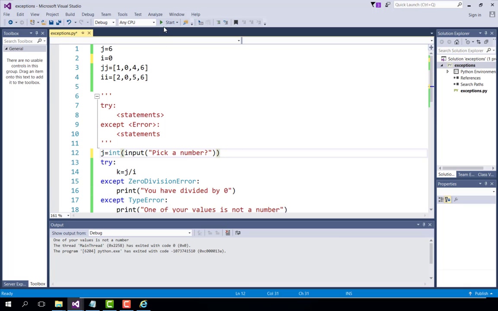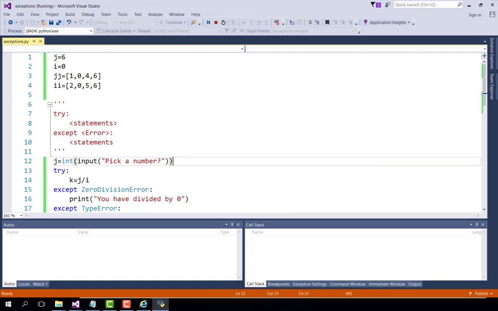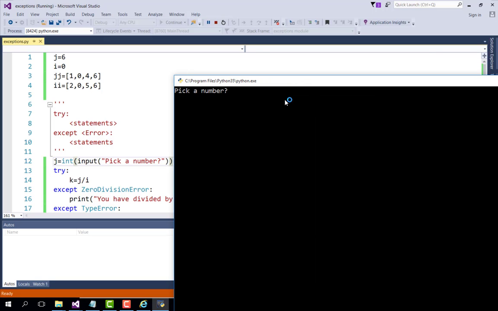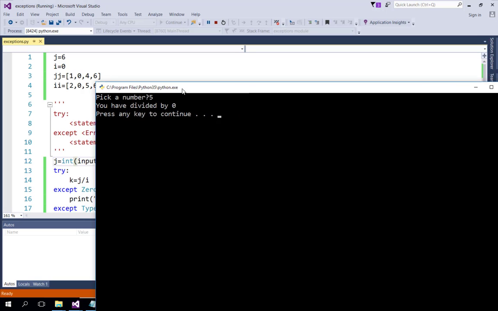And if I run it, I can hit start, and it'll ask me to pick a number. I'll put 5, and if I hit enter, you divide it by 0 because remember our i is equal to 0.